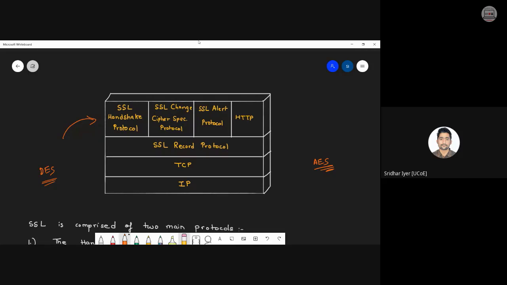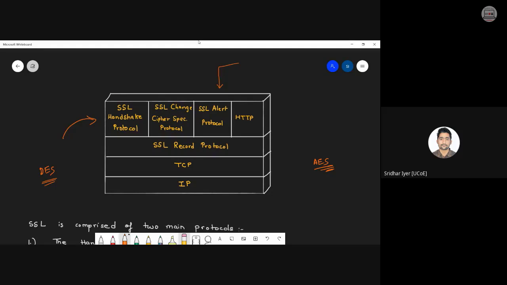At those instances, both the client and the server should be able to alert each other that so and so communication link has broken, or some attack might be happening, and you need to alert the other party that so and so attack is happening. To cater to that situation, the alert protocol is used, to alert whether the communication is happening properly or not.